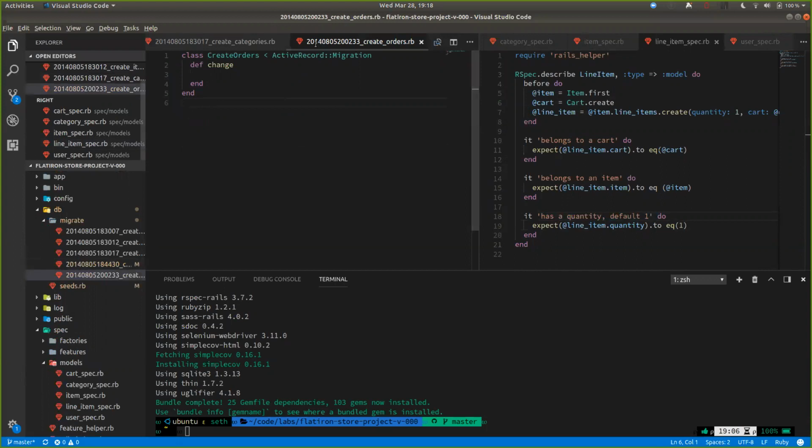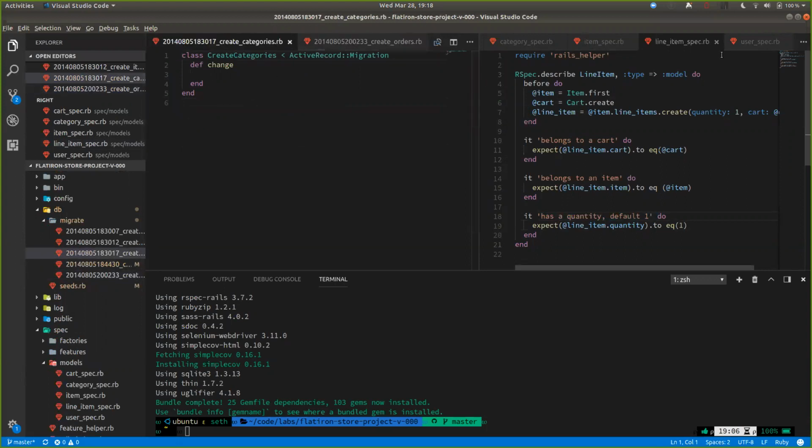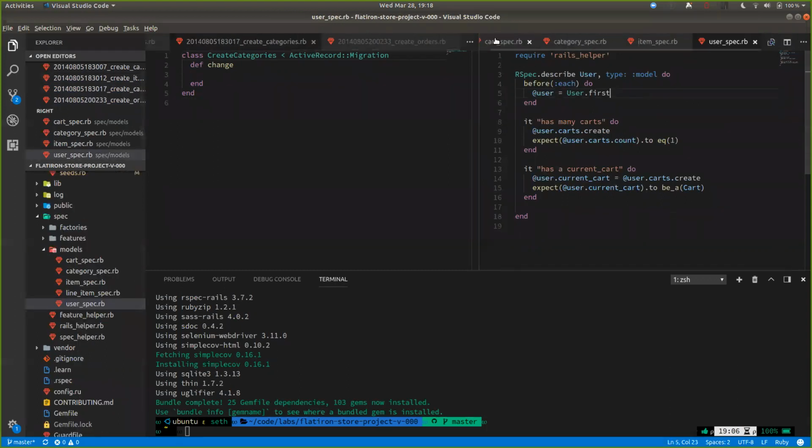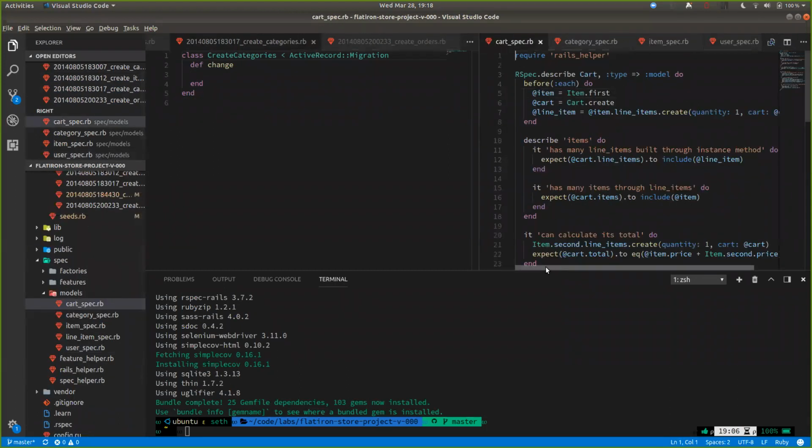And if we don't get every piece this way, that's fine. We can run more migrations. I just want to see how much we can get from here first. All right, so line items.